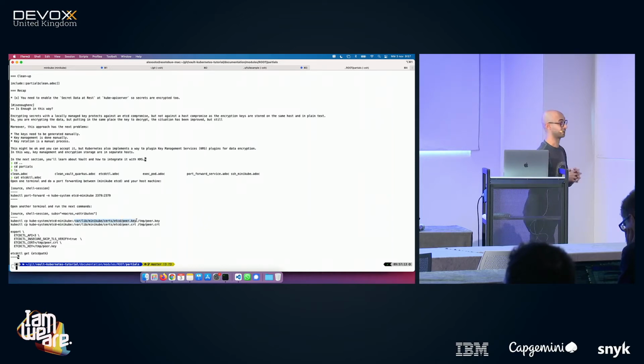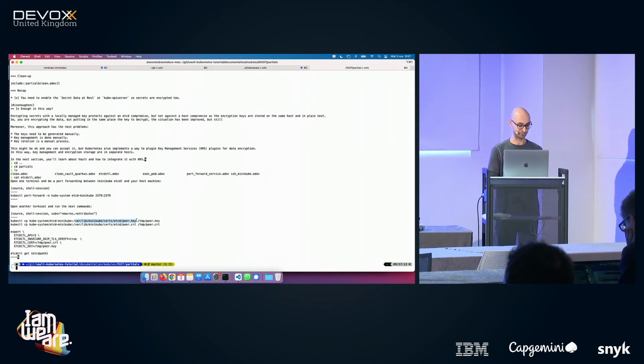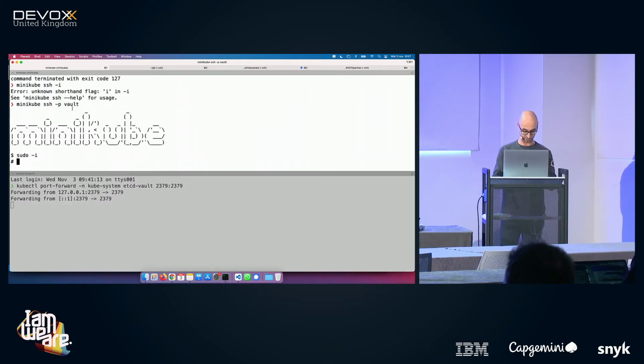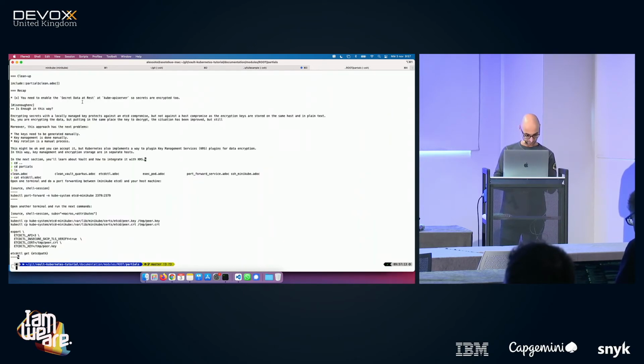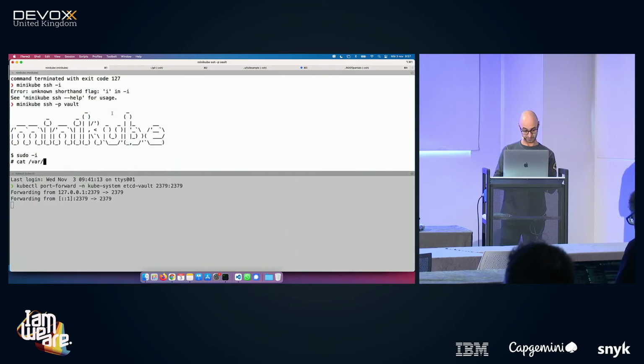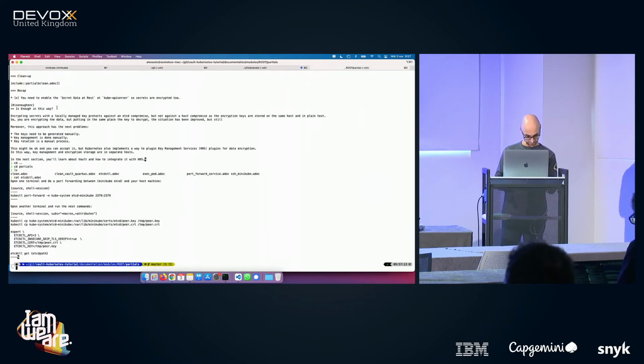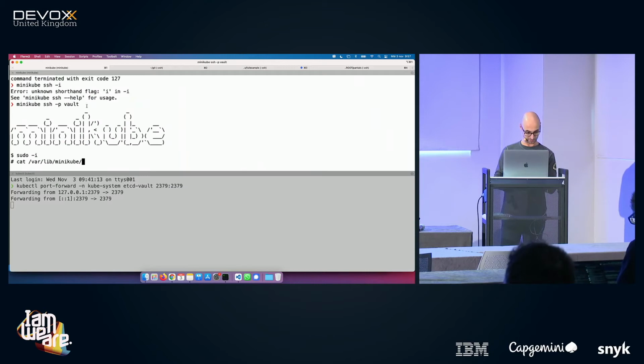So any attacker that gets access to your nodes also might have these certificates to log into your etcd. We can go here, so you can see that I'm not lying to you, and I do a cat of var, lib, minikube. Well, in this case it's minikube because it's Minikube. Certs, etcd.